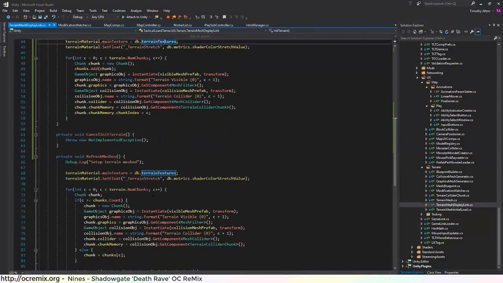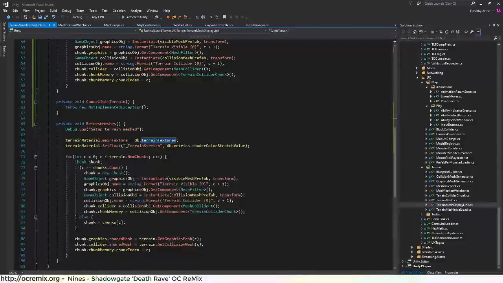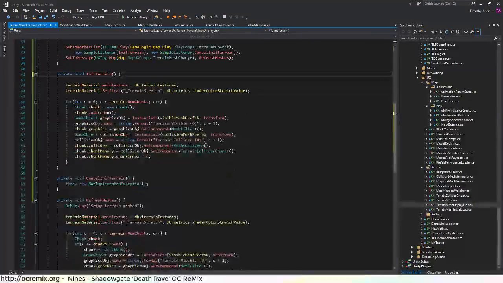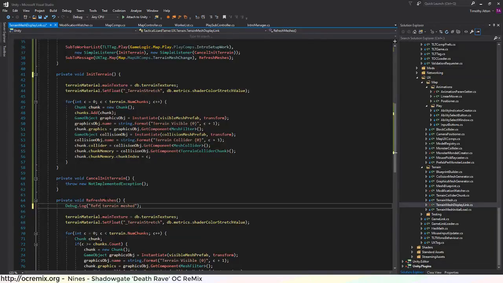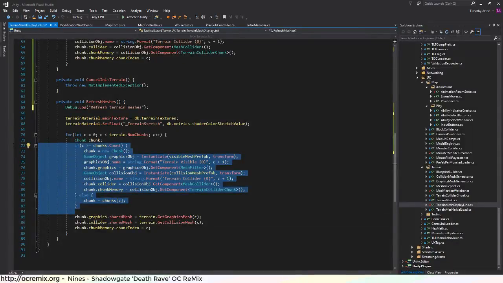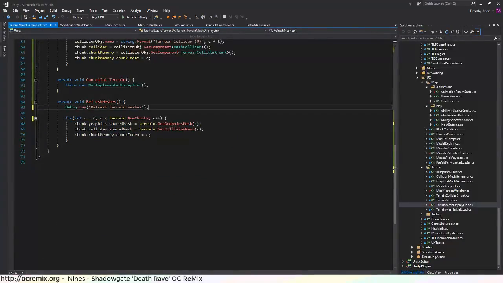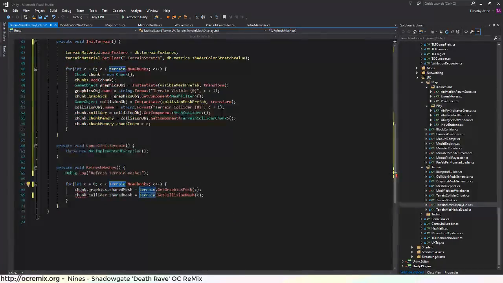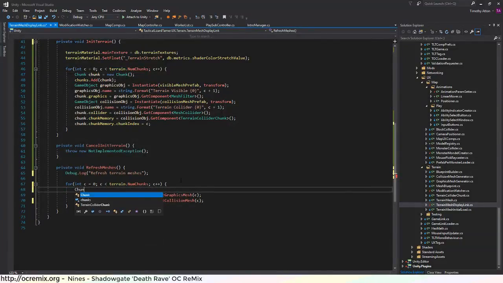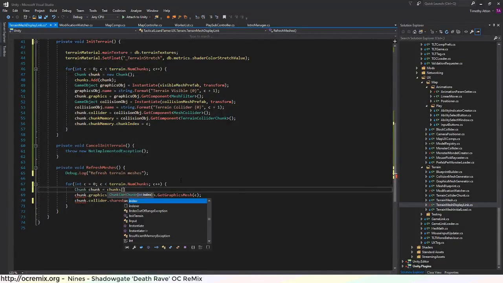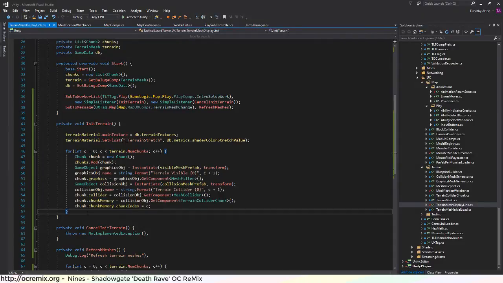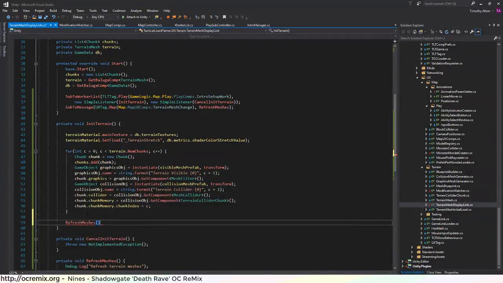Everything. And then here, I don't have to do this again. Wrong. I don't really need that. I'll leave this in case it gets reset at some time I don't expect. Okay, and then chunk equals chunks. Okay, and that's all that has to be there, but then, yeah, at the end of initialize terrain, we would call refresh meshes.